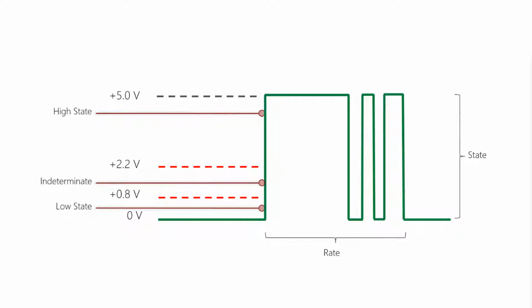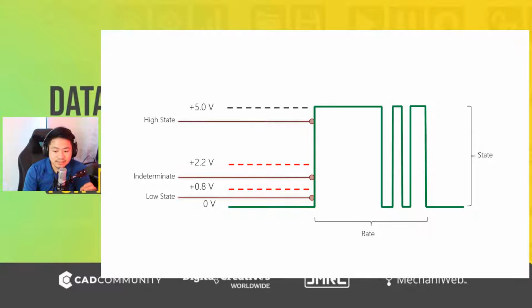Most digital devices in the industry accept a TTL, or transistor-to-transistor logic, signal. This also includes the digital lines on most data acquisition devices, which will accept and generate TTL compatible signals. Since a digital signal only has two states, we can only measure two quantities: state, whether it's high or low, and rate, which is the number of transitions, high to low or low to high, in a given amount of time.